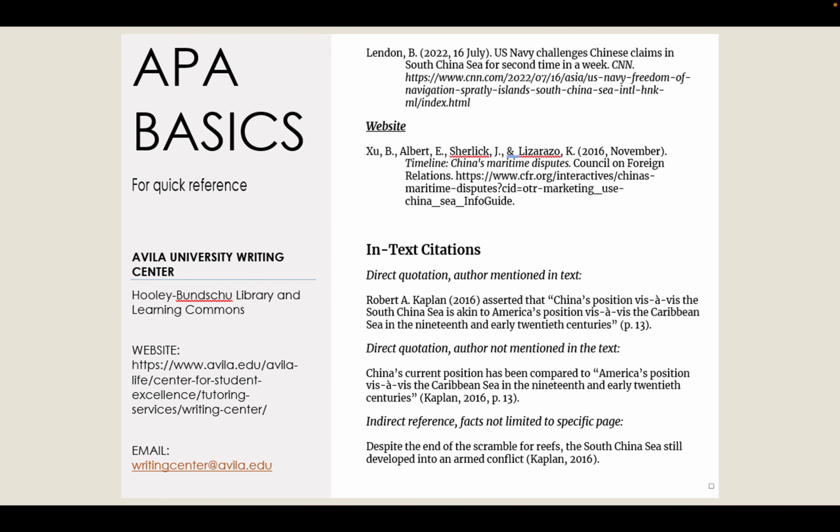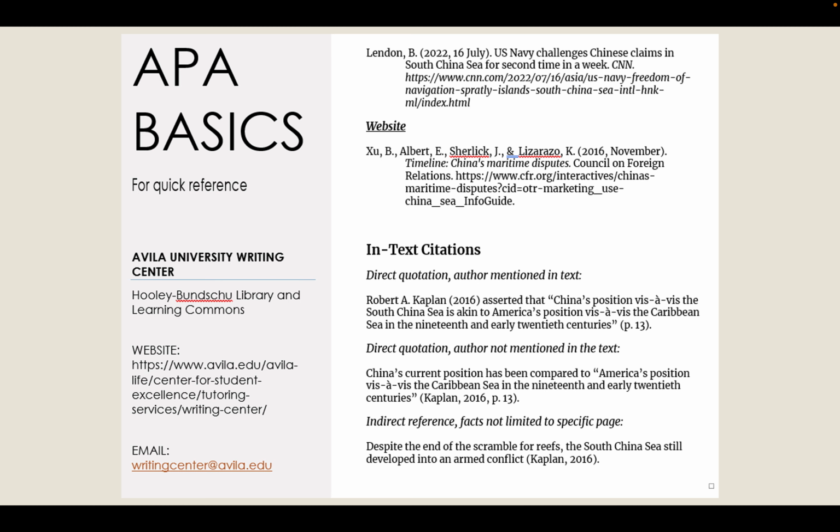Okay, so this is just the basics, but it should be enough to enable you to format almost any in-text citation in APA. In the Writing Center, we have also created this quick reference sheet for you, which you can access in the description if you're watching this on YouTube or just by navigating to our website. It contains the most common cases you will encounter. You can keep this in your binder, tape it to your wall, or have it open on your computer desktop, whatever helps, so that you don't have to go through pages and pages and pages of the APA manual to find what you want.